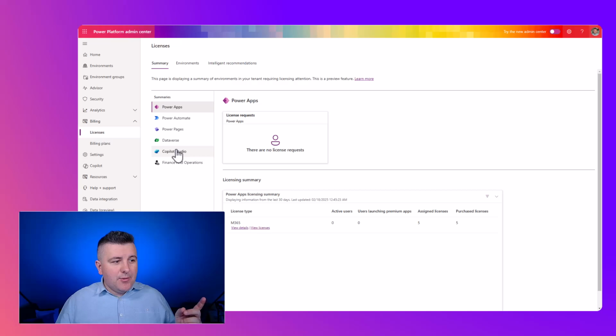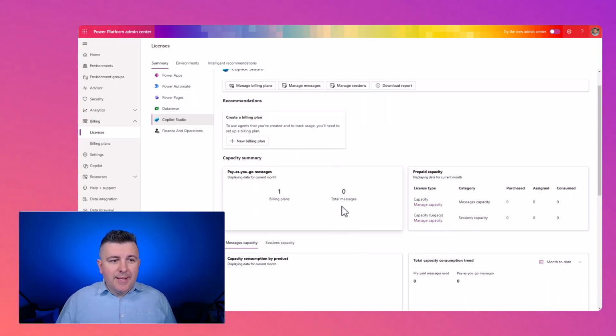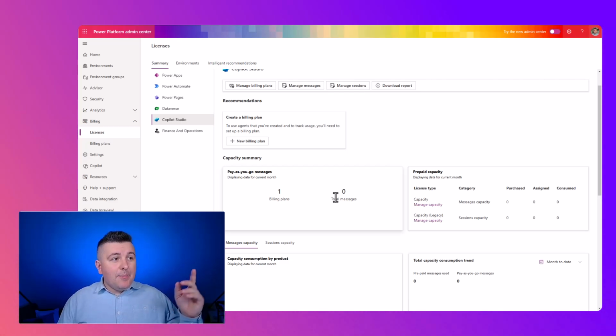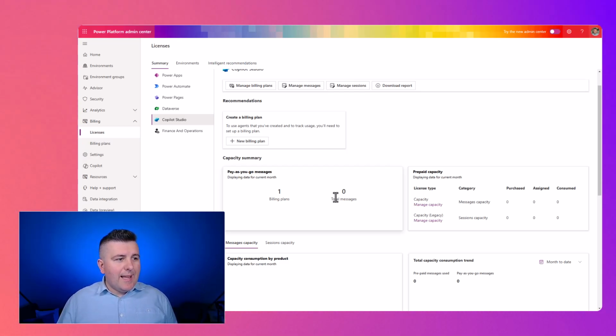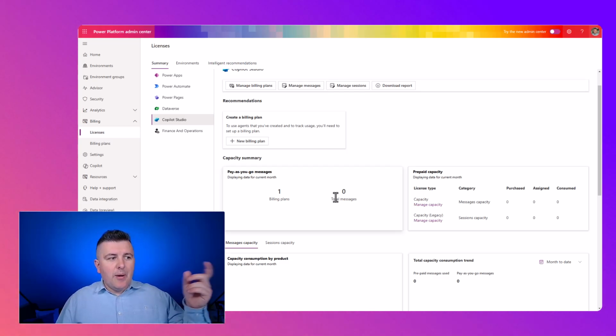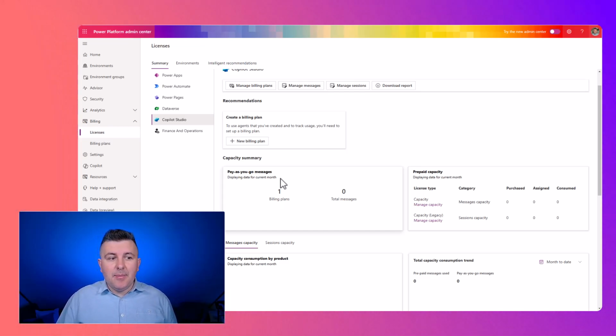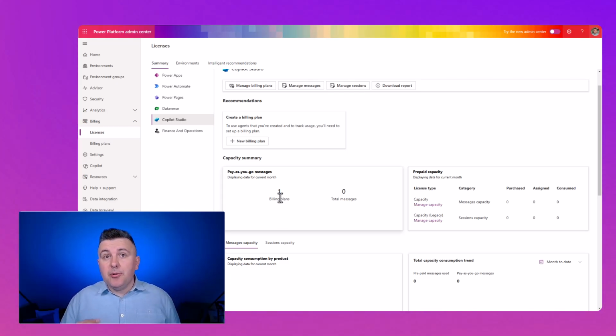In the licenses section, you will be able to see in Copilot Studio the status of your billing plan and the number of messages already used in the current month. Based on your setup in Copilot Studio licenses, you will be able to monitor the pay-as-you-go messages billing model. Maybe you will have multiple Azure subscriptions, and you will see the total number of messages used in the current month. Based on this report, you can monitor usage of your environment and possible cost based on 1 cent per message in US dollars.